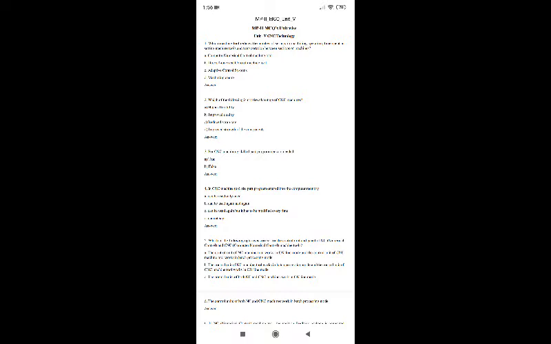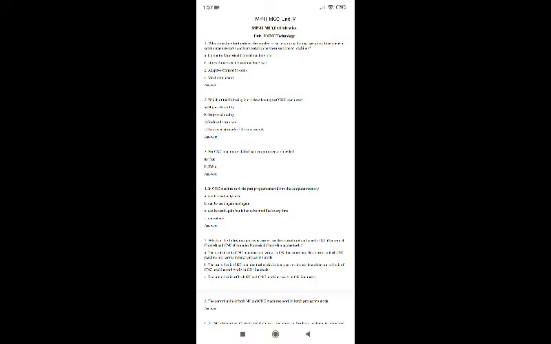So the correct option is D, that is machining center. This machining center reduces the number of setups in machining operation, time spent in setting machine tools, and transportation between the sections of machines. So the answer of the first question is option D.